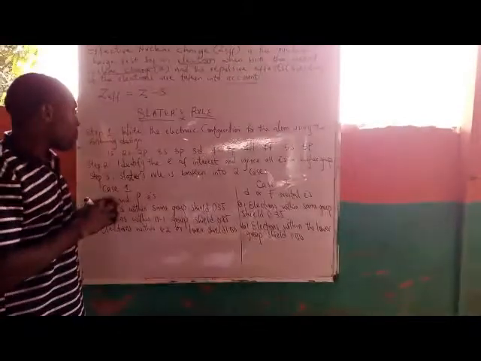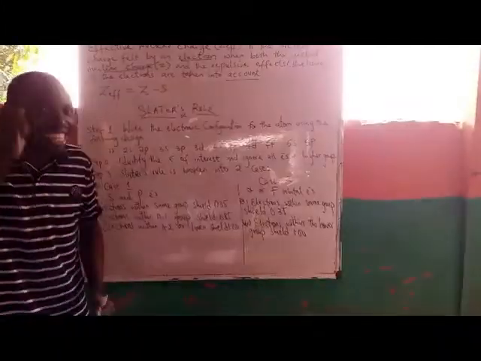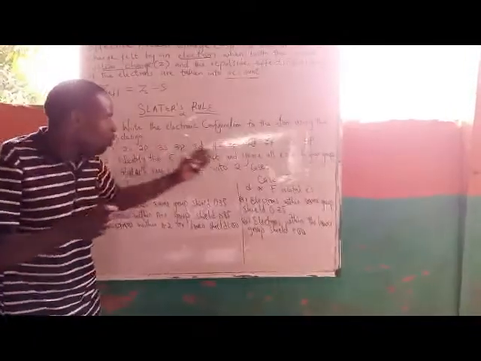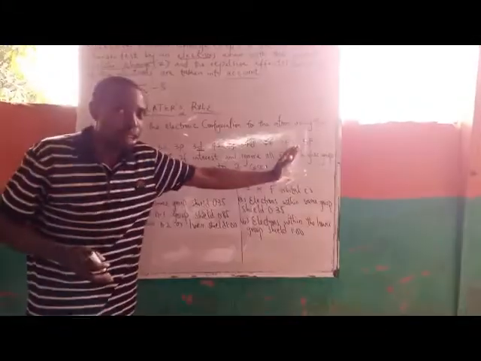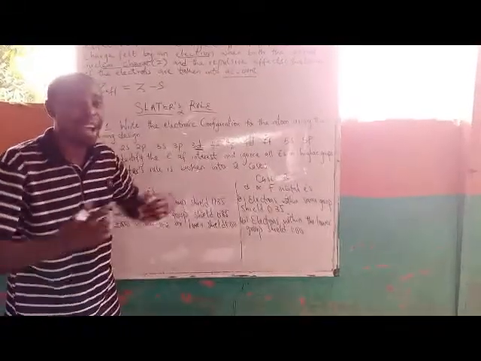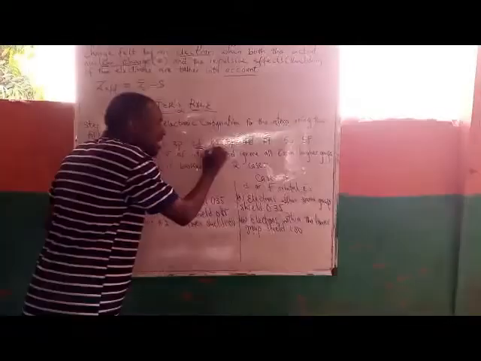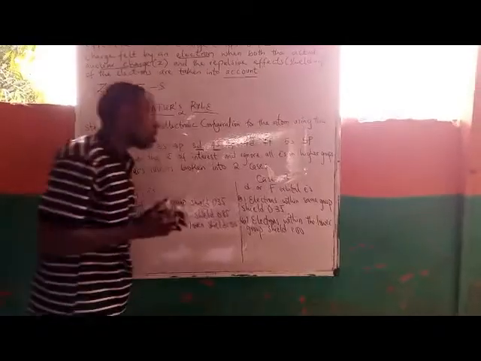For example, you are asked to calculate the effective nuclear charge of a 3d electron, giving you the following electronic configuration. What do we do? Simple. It means our major interest is this 3d, while all other atomic orbitals will be ignored. I can also be asked to find for a 4s. So it means I'm looking for 4s. The 4s orbital will be my major interest, while all others will be ignored.